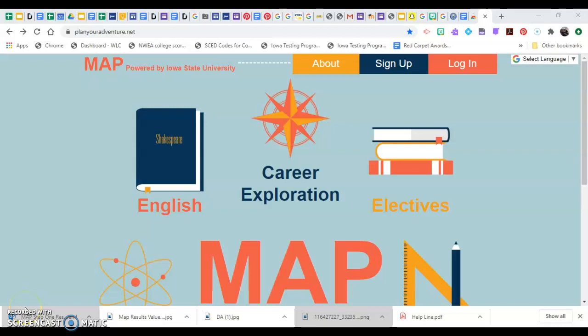We're continuing our ICAP planning today, and we're running into the second acronym of MAP, the My Academic Plan. The objective of today's lesson is to simply establish your account within MAP. This is an account that you will continually use several times throughout the course of your 4 years and the continuation of your eighth grade year.